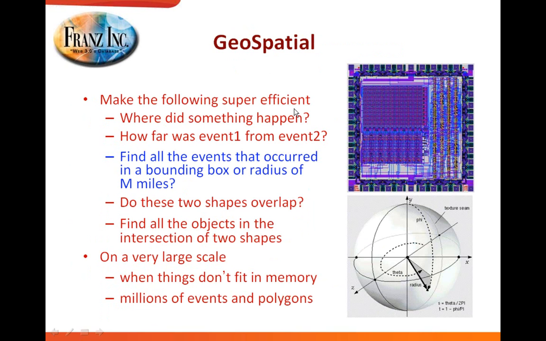We also provide geospatial capabilities. We don't have, like Oracle, 500 functions in our libraries to do all the wonderful things with polygons, but the thing that we do really well is you can represent where things happen, and we do the thing that every geospatial database should do as fast as possible, and that is find all the events in a bounding box or radius of m miles or centimeters around a particular other place.